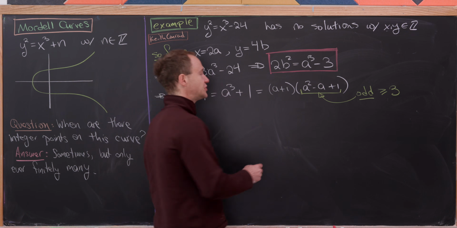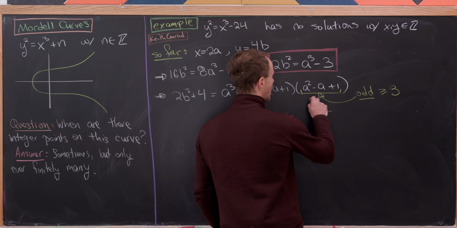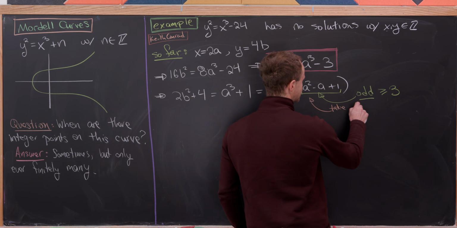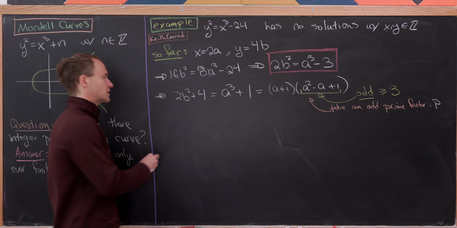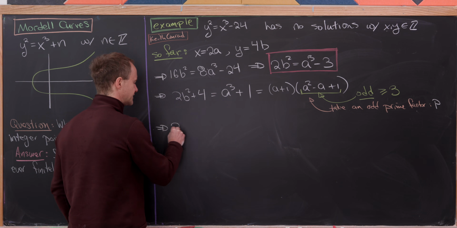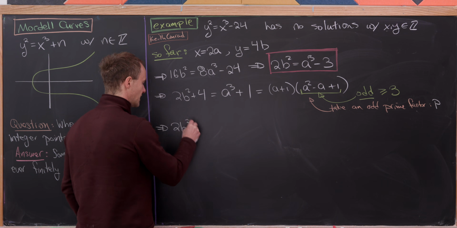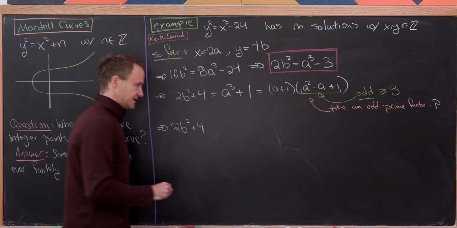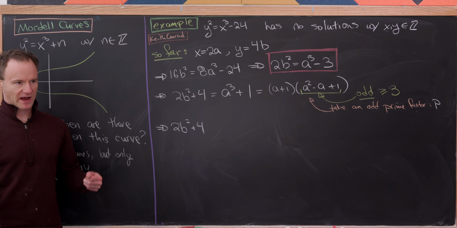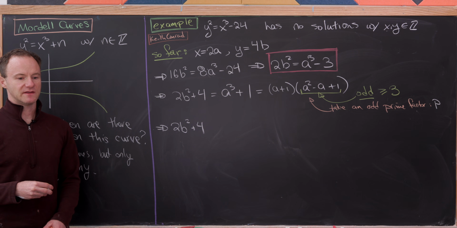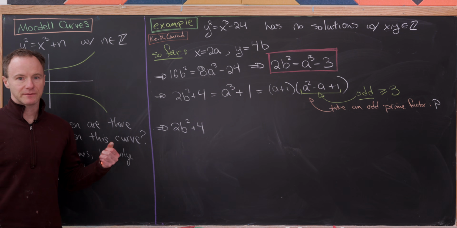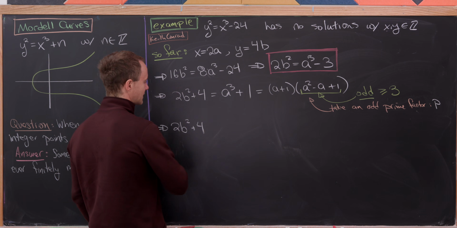Now what we'll do is take an odd prime factor of this, and we'll call that prime factor p. And now we're going to reduce this whole thing modulo p. So I think you could probably see the theme here is that we create a prime factor of a certain type, and then we reduce mod that prime factor and then show that something bad happens. That's exactly what's going to happen here.